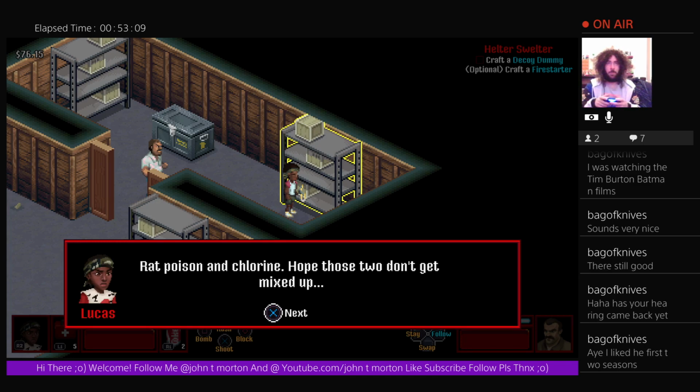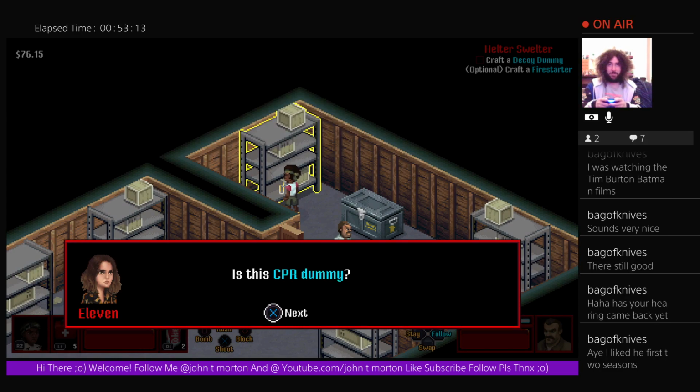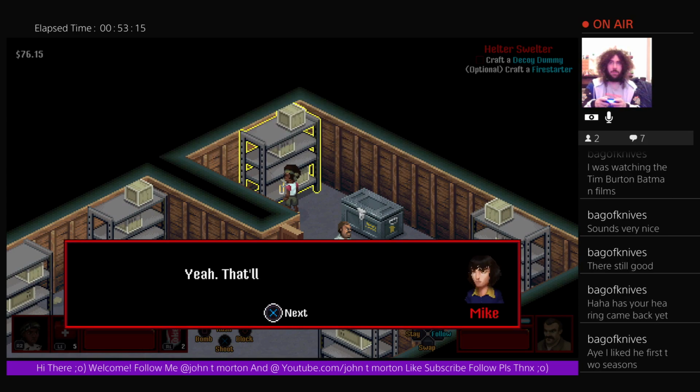Poison and chlorine. Hope those two don't get mixed up. Reading. Is this the CPR dummy? Yeah, that'll totally work. And hell, yes.